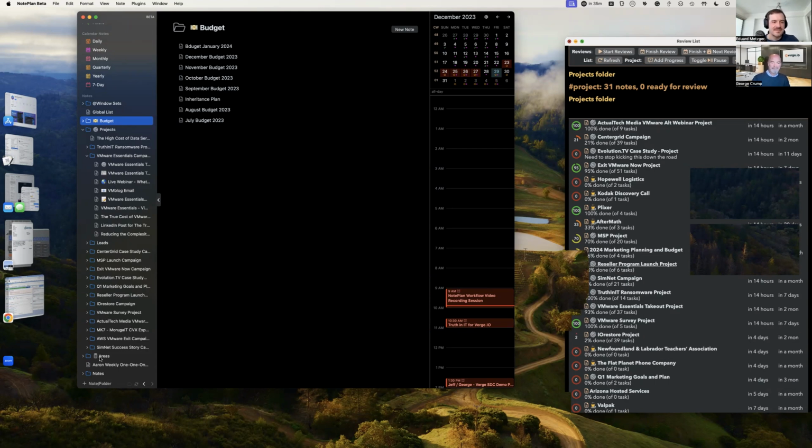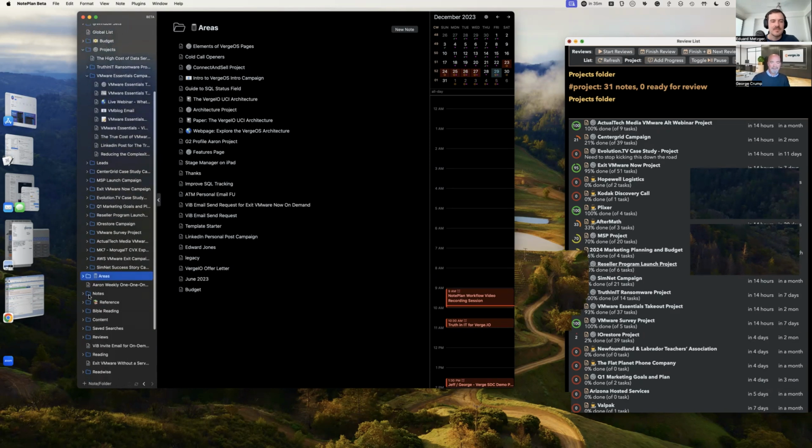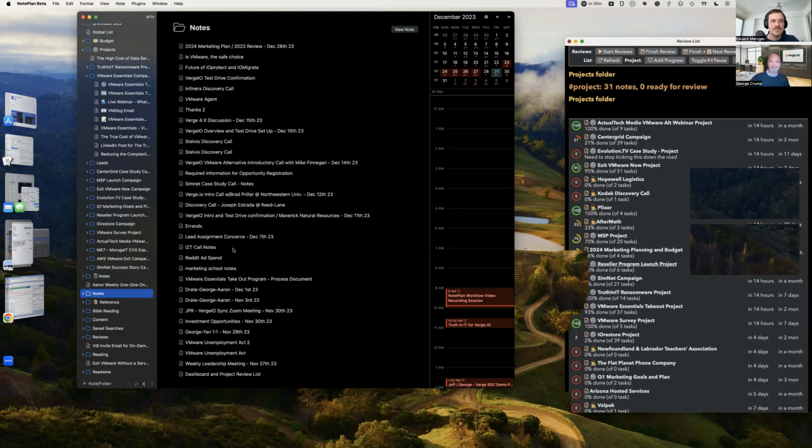And of course, for the areas, I use a little jar icon because I guess I wasn't feeling overly creative. What this is for me, and I think this is the right definition, is projects that never have an expiration date, like I'm always working on improving the website, things like that, or it's sort of random thoughts. I do still keep a separate notes folder, and this is again just random thoughts, an opening paragraph to a blog that I might want to come back to someday, things like that.